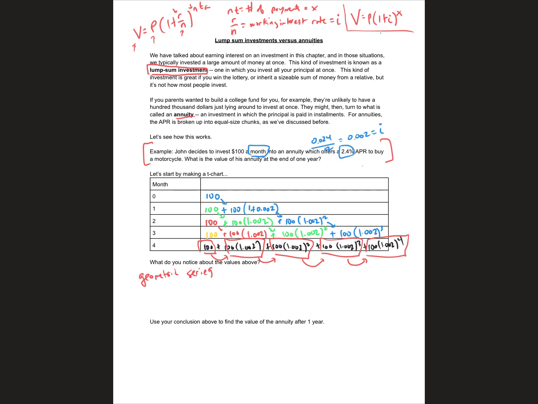And remember, geometric series, we're adding a bunch of terms where you multiply by the same thing every time to get to the next term. Now, the formula that we got for a geometric series looked like this. Now, we've got to be careful here because the R in this formula meant something different than the rate, the APR. So we're going to take this formula, look at this pattern above, and rewrite it for money's sake.